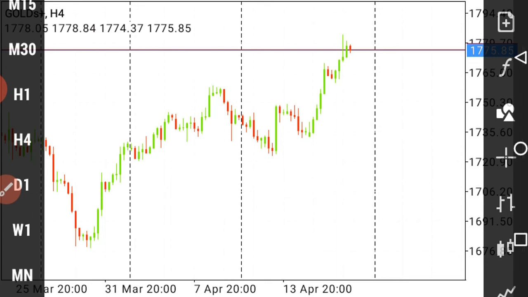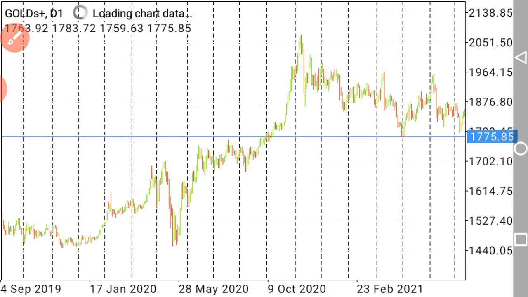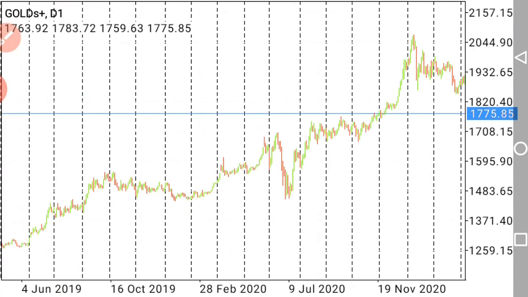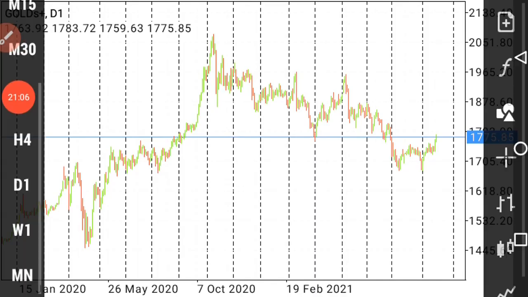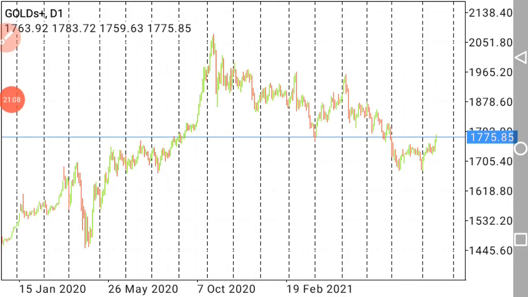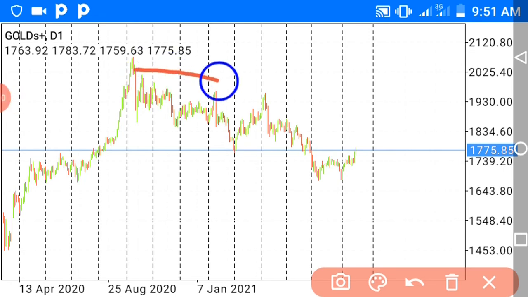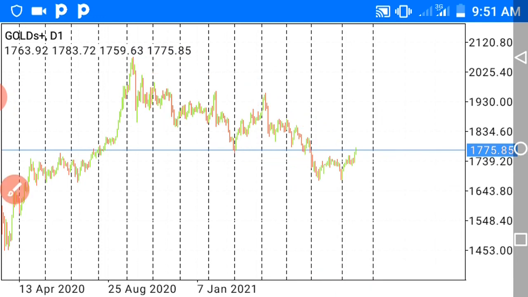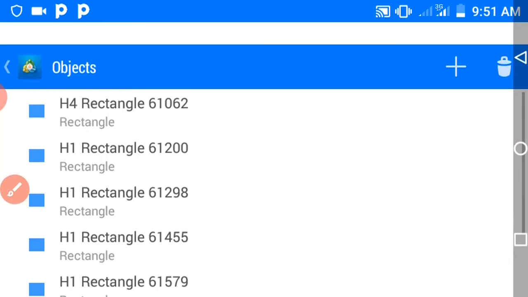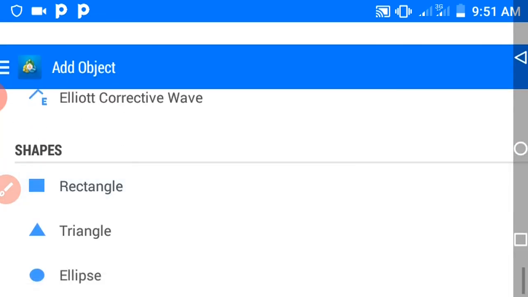Let me just show you a little of what we actually did to get this analysis. Going to the daily chart, you can see this market was on a good buying trend until somewhere right here, sorry. Until the market got to somewhere around this level where it started making a series of lower highs and lower lows. But it seems the market is now trying to recover this momentum by coming back to this previous level right here.